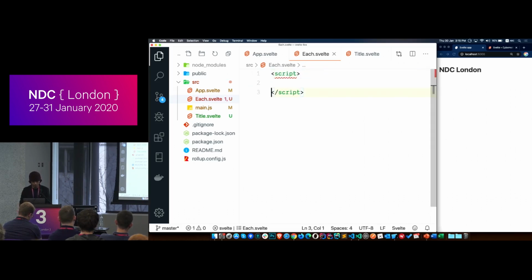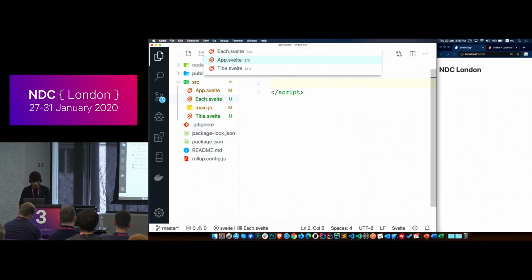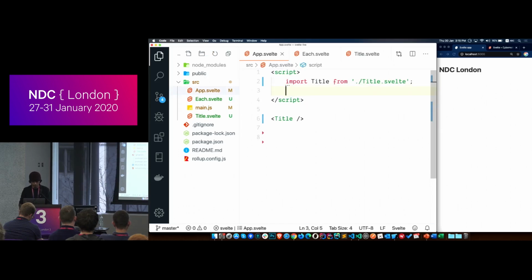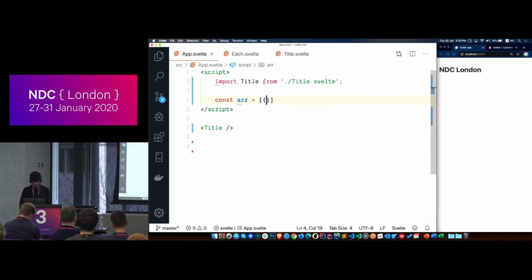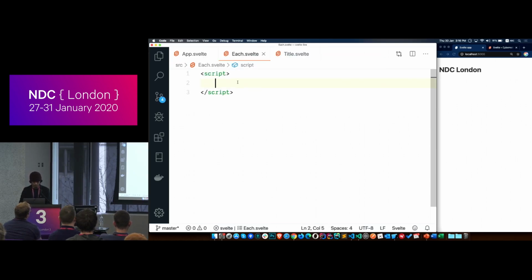Say script for Each, and here, okay, so arr for array. Say name could be, say Carl, and this one ID two, name it Richard. So yeah, we have an array here, and we're going to pass it here.